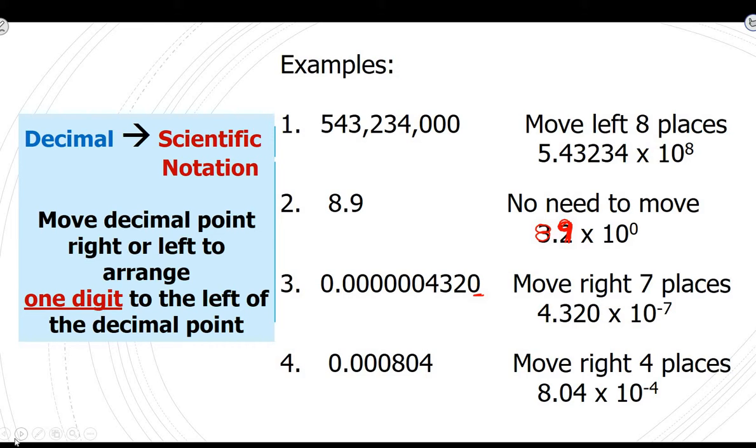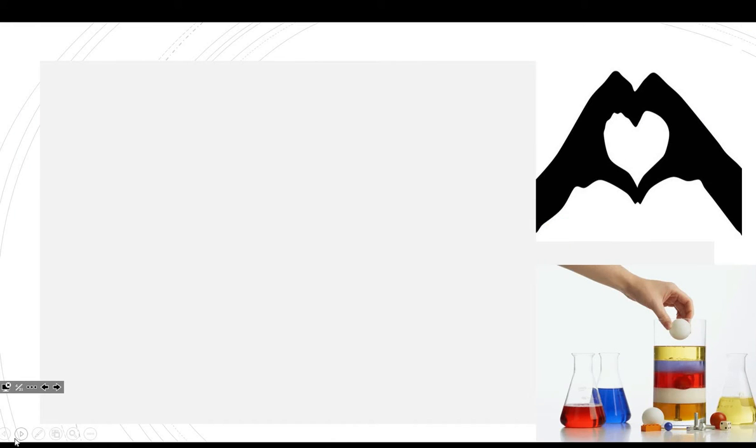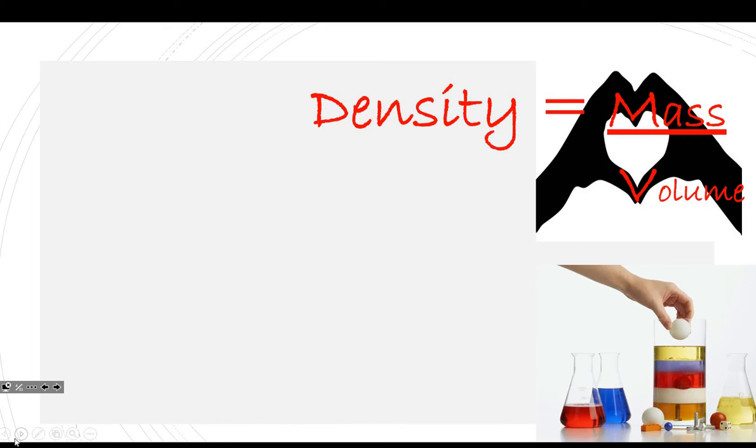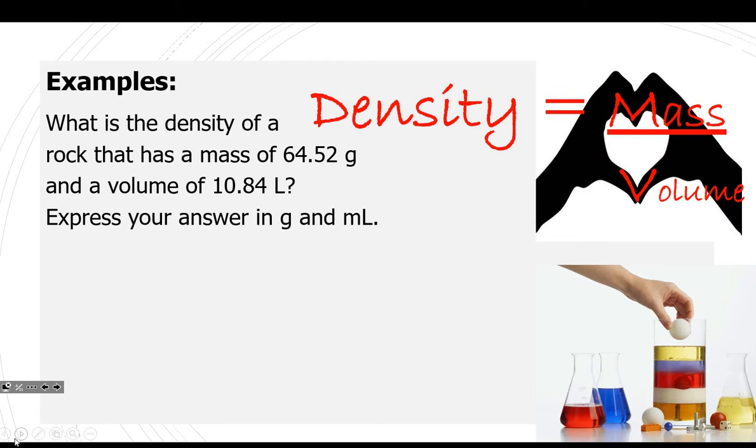Okay, so going forward. Anybody remember this? Density is mass over volume. Good. Okay, so you need to remember that because you're going to need to be able to do a problem with it. Now, here's the hint with a problem with density. Make sure you look at the units that she wants you to have at the end, because you could just take mass divided by volume here and get a density, but it's not in the volume she wants it in. So change that first and then put it into the density equation.